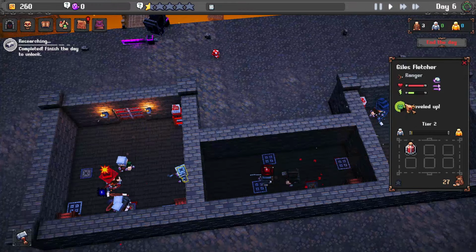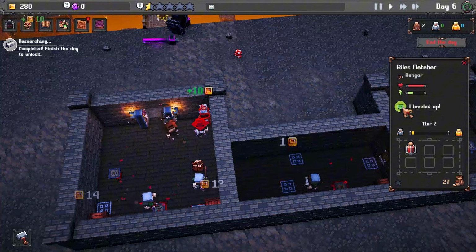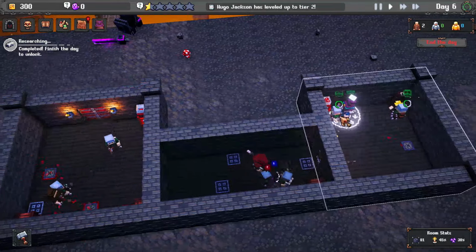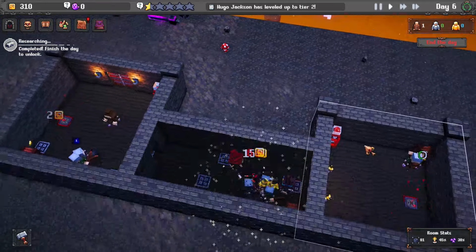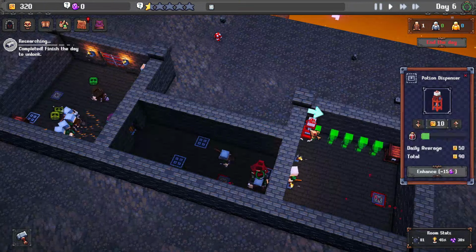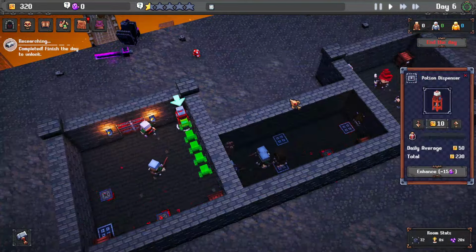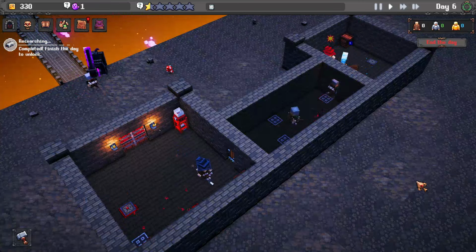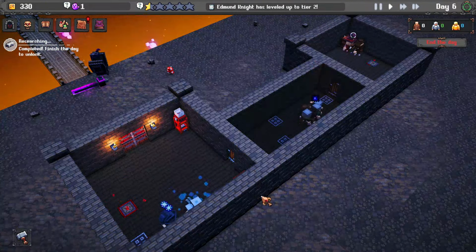They're not too happy, it seems like. I can't tell if they're happy or they're sick. Yeah, the very first time I played this, Hugo Jackson leveled up to tier 2. I mean, not enough money. Yeah, I've only got one more potion over there, and we're out of potions on this side. Edmund Knight has leveled up to tier 2.